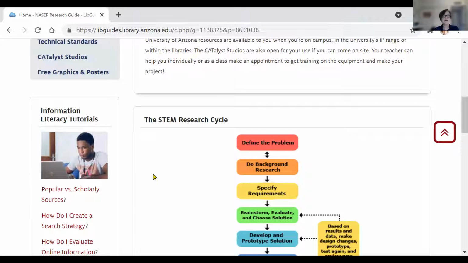The other reason that researchers like to publish is that they're building on the knowledge base of a particular field.